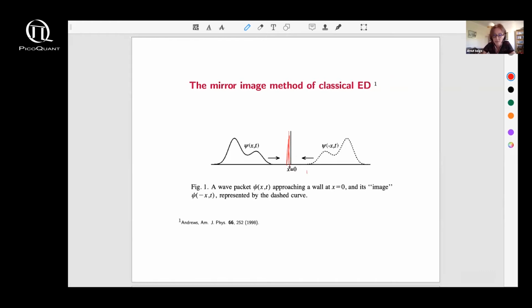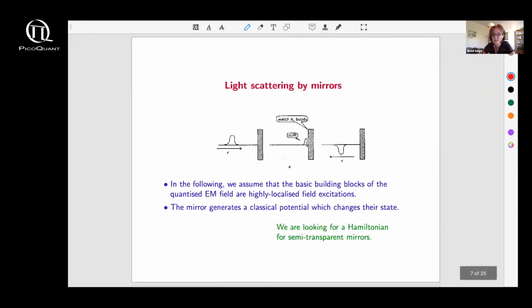And the question that we are asking here is, can we do something similar for quantum mirrors? We know how to model light scattering on the quantum level by mirrors. But what we were hoping for is a much simpler, more direct insight if we describe mirrors in position space and not in momentum space, so not in terms of photons. In order to do this, I first have to quantize the electromagnetic field in position space. So that's what we will do in the following.